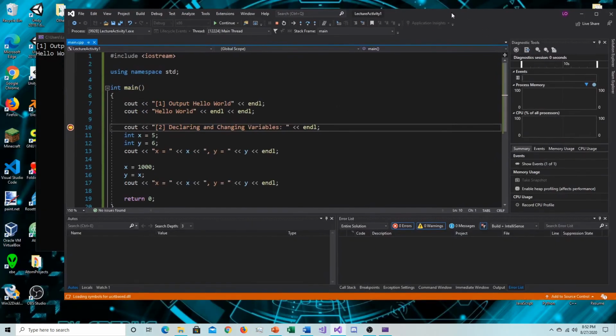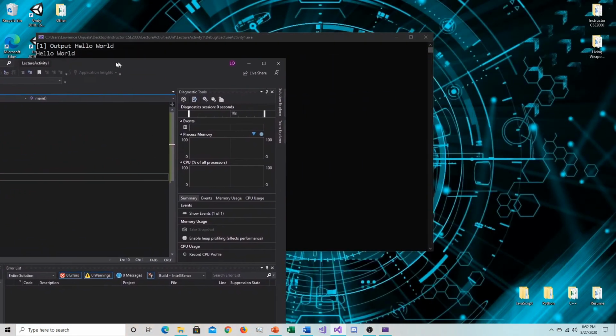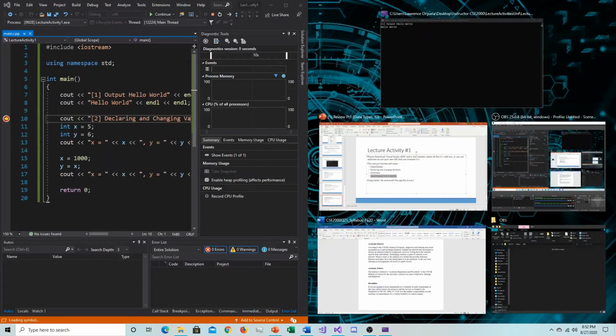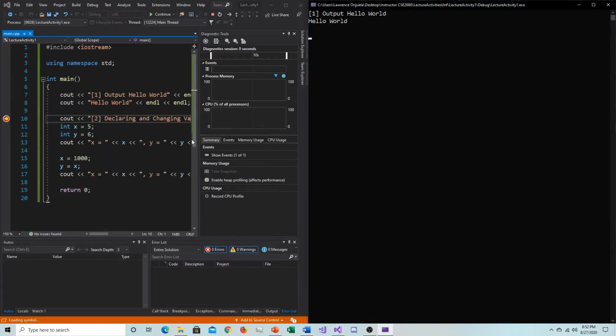And what I like to do is I like to put my screen here and then my terminal here. So by putting this breakpoint here, the code runs normally until I reach this breakpoint. And when I reach this breakpoint, I can step through lines of code individually by clicking this downwards arrow here that's pointing to a dot.